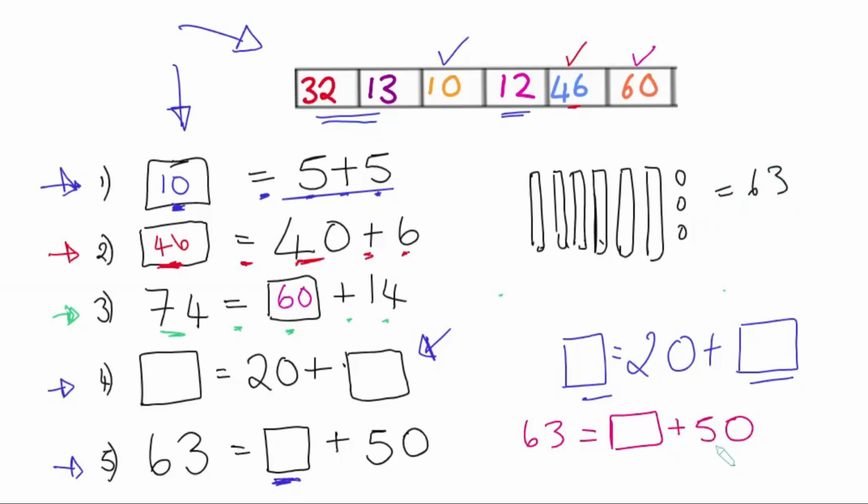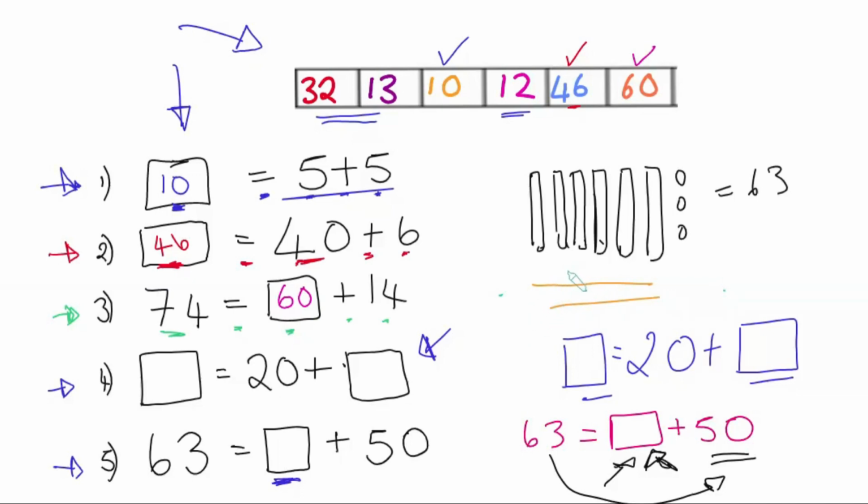But we already know that we have 50 here. So we need to find out the missing gap. How could we find out the missing gap? We need to do something called inverse, which I've just done with you. We need to do something called inverse, which is when we take away the smallest number from the largest number, which will give us our answer. So we're going to do 63 take away 50. And we're going to use our drawn tens over here so I can show you how to do it on the screen. Are you ready?